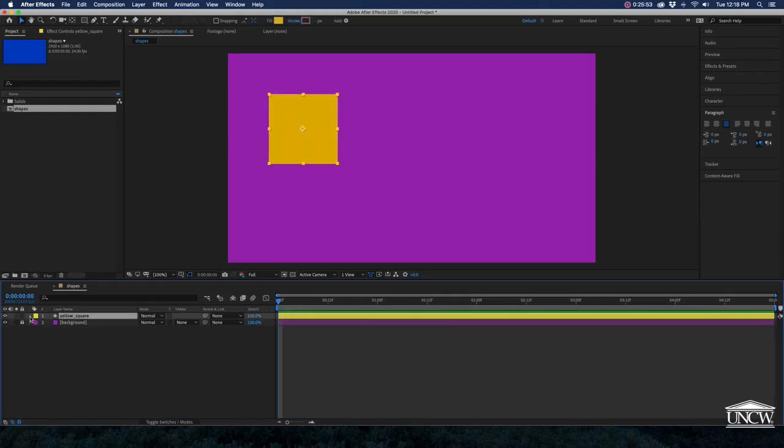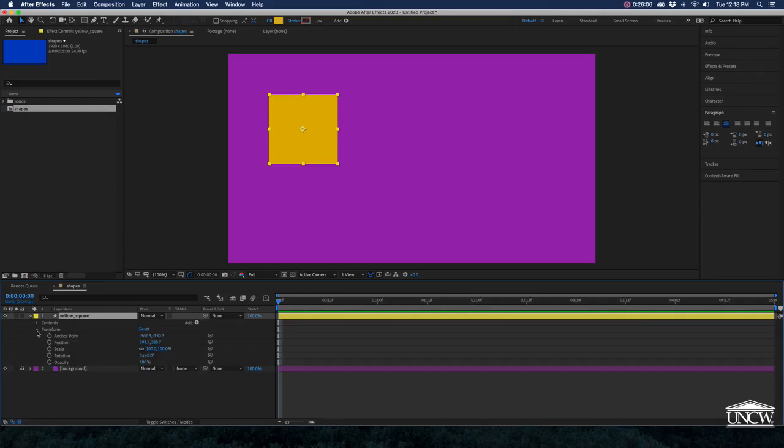All right, so I want to talk about some of the different animation parameters in After Effects. If I click on the little disclosure triangle to the left of the swatch, I get Contents and Transform.